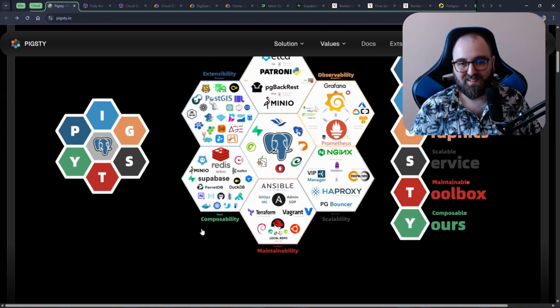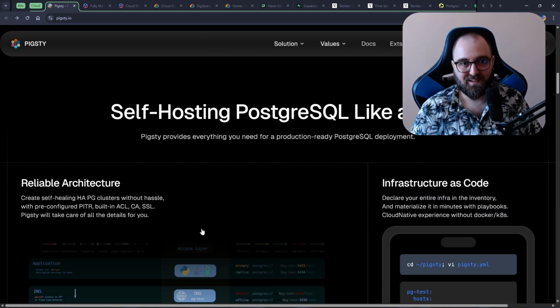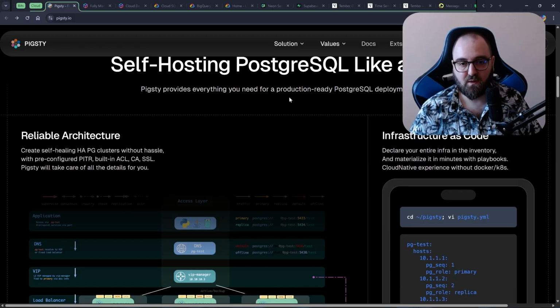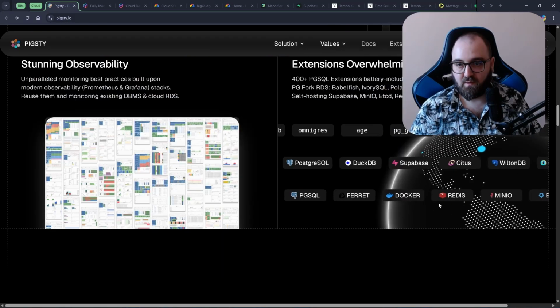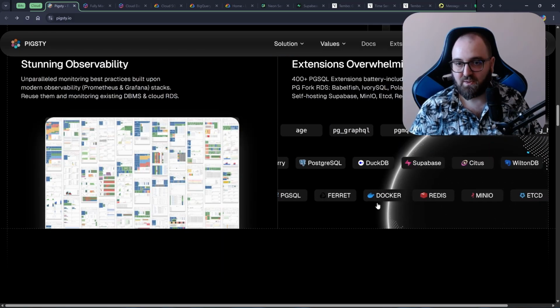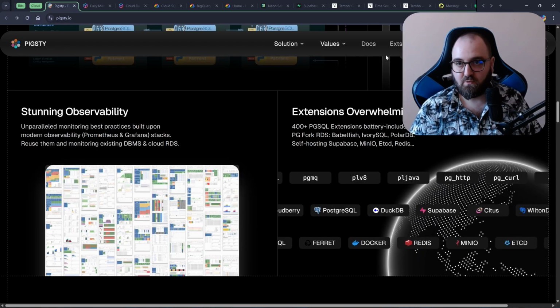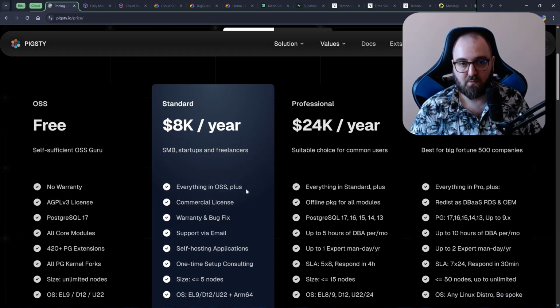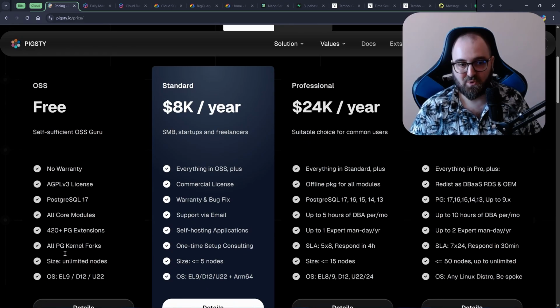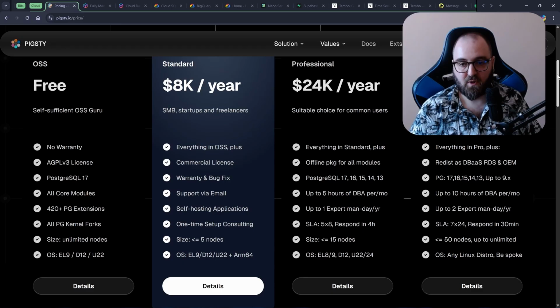So PIGSTY, they do a good job on marketing, and they provide self-hosting for Postgres, which is kinda interesting. And of course they support every extension you can think of, and they obviously try to sell you this service instead of you having to go through the open source solution of self-hosting. You can just pay them and you'll get all of this without having to handle infrastructure yourself.